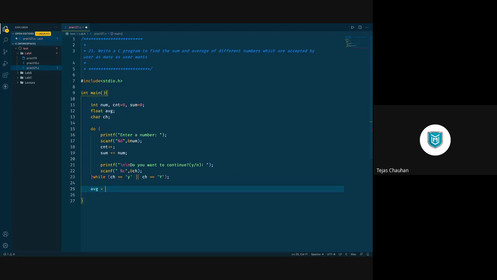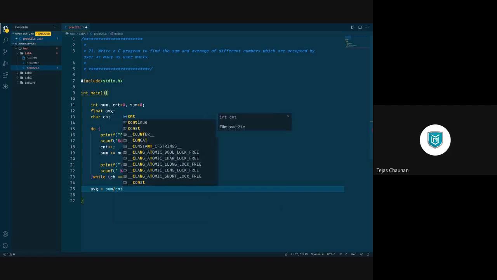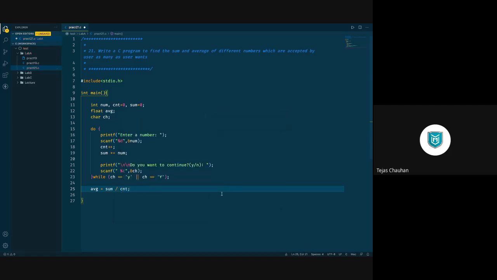What will be the average? Average will be equals to sum divided by counter. ठीक है, sum divided by total numbers. That will be your average. But now look, sum is integer, counter is also integer. तो ये calculation भी integer होगा. That should not happen. तो हम क्या करेंगे, सम या तो फिर काउंटर, दोनों में से किसी एक को एक्सप्लिसिटली फ्लोट बना दो, टाइप कास्ट. ओके, तो किसी एक को फ्लोट कर दिया तो फाइनल आंसर भी फ्लोट हो जाएगा.